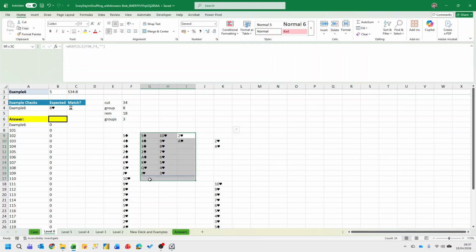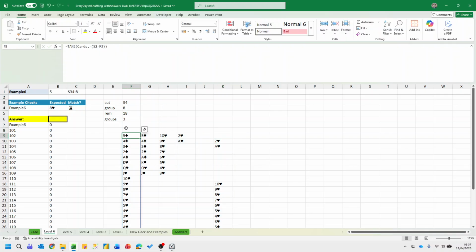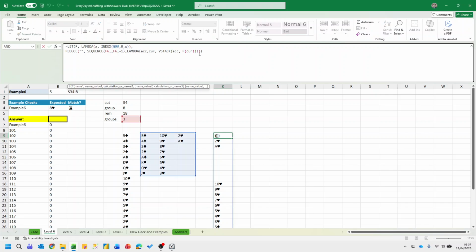So that is those 3 groups now stacked, and I need to also join that with, and this is where I need to start building a bit more carefully, the original card. So I need to vstack that with, no, I need to build that into, so I need to vstack that with, I'm going to take from the cards the original cut.